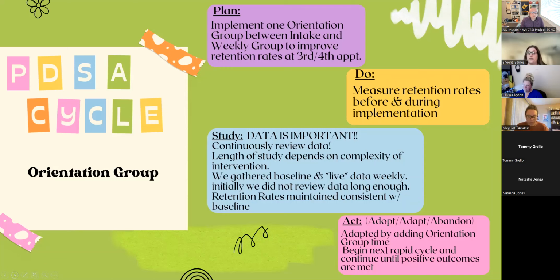And so we changed some things, and now we're in that next cycle of, is it working or is it not? And then what are we going to do if this isn't working? So it's a constant cycle, constantly evolving. And the main thing is you have to have data to support that.